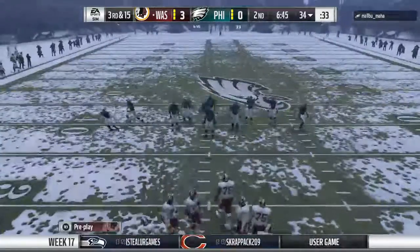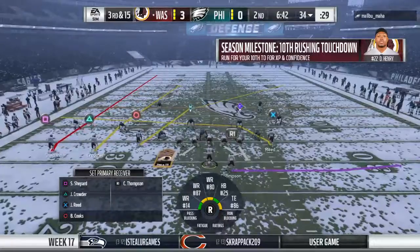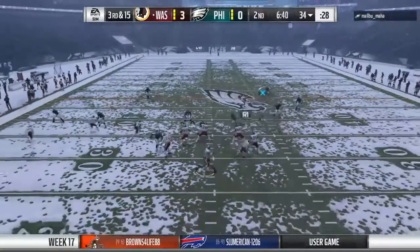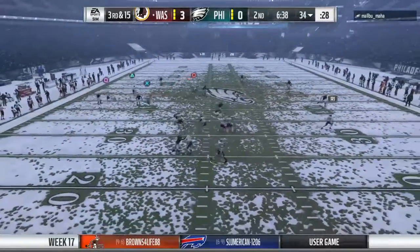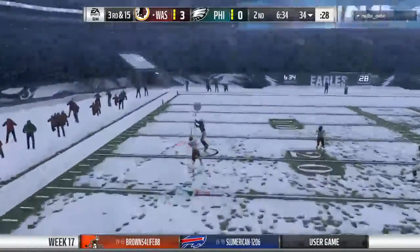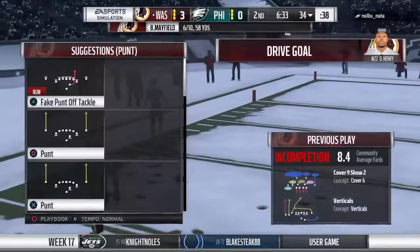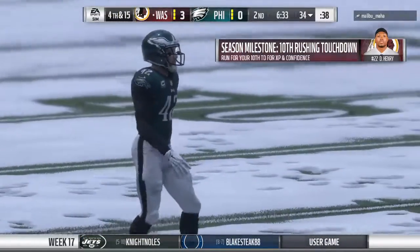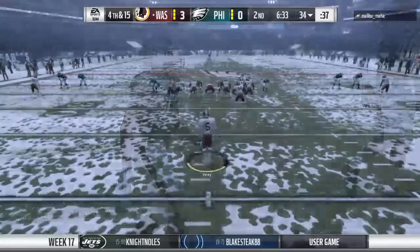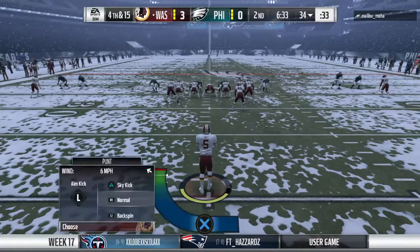3rd and 15 here after the 1st and 2nd down plays went in the wrong direction. They'll drop to throw. He sets to fire deep. And he can't quite intercept it. Zone coverage, free safety was there. Couldn't come up with it, and now it's 4th down. Tremendous coverage there. Just did not catch the football and complete the interception.